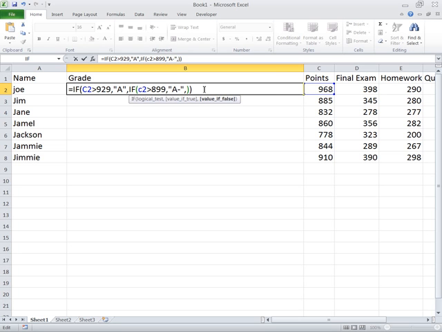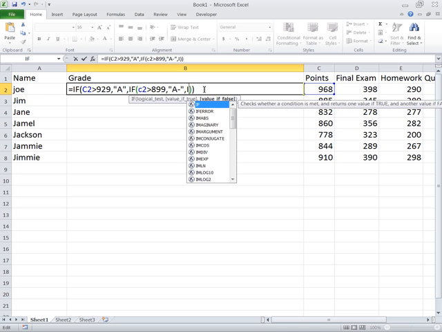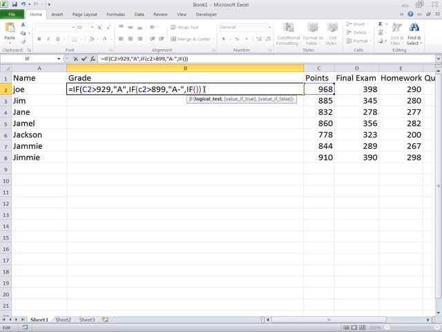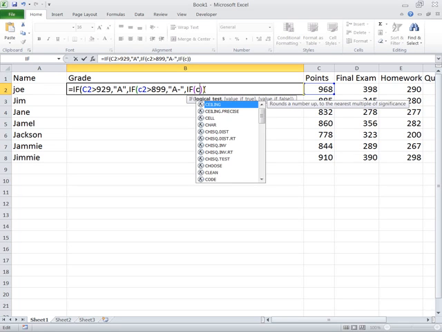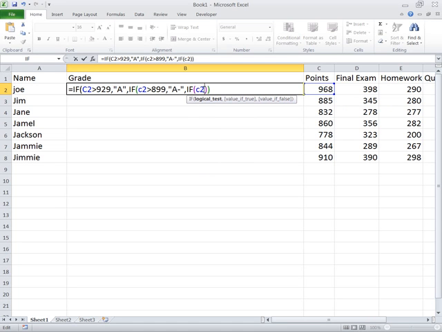So then I can even do another if. I could say if, and put another parenthesis, and then I could say C2, and because we don't want to drag this way out today, I'm going to put greater than 799, and that I'm going to say comma is going to be a double quote mark, B, double quote mark.